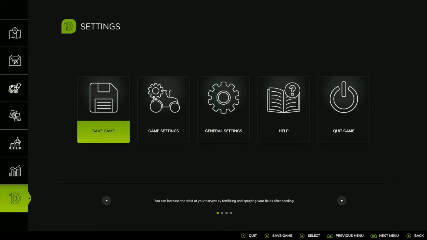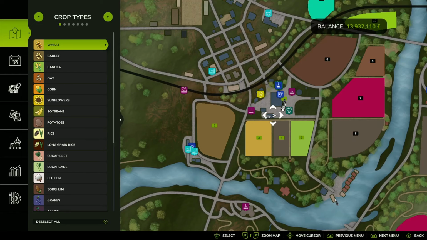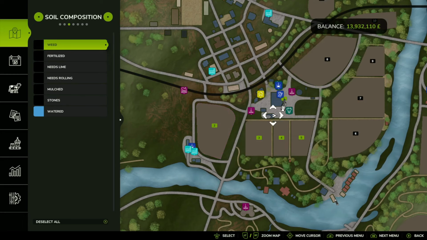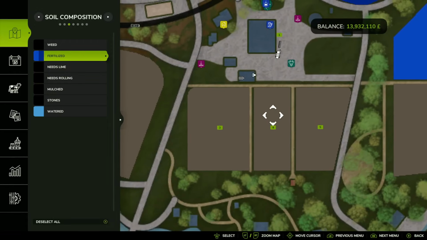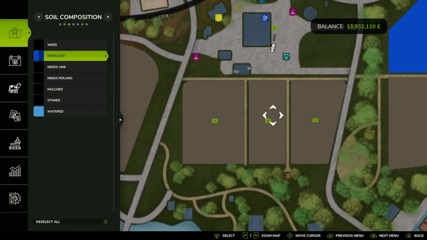So if we go to the menu, we'll come across up the top. There we are. Right. So we've got our soil composition. So we want to come down to fertilized. So it's currently saying there's no fertilized state on this field, field number 4.